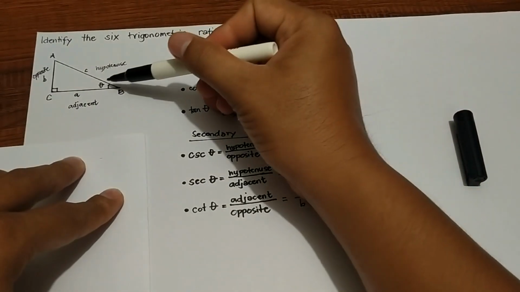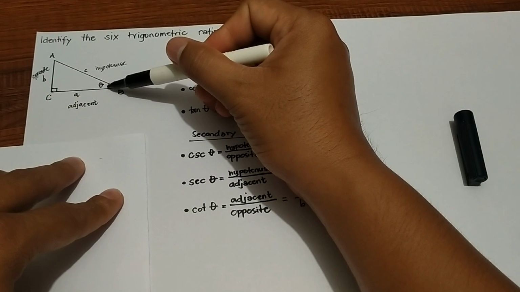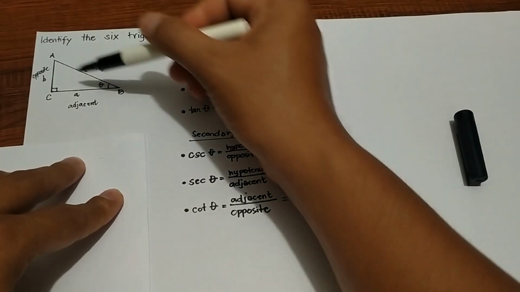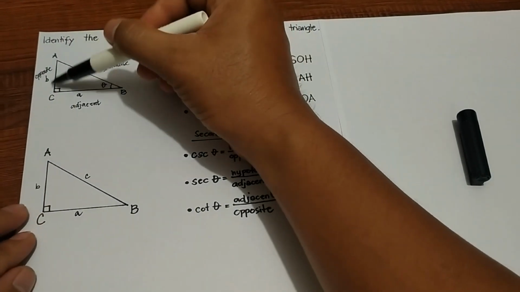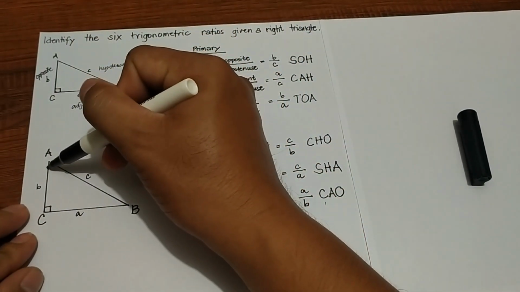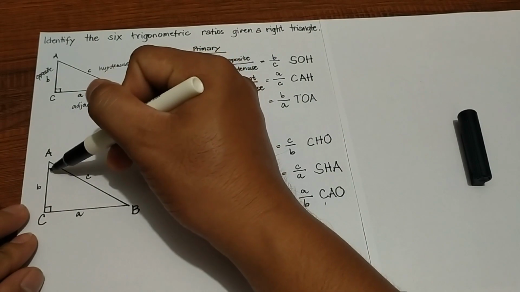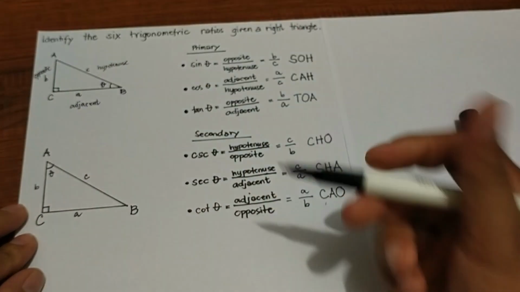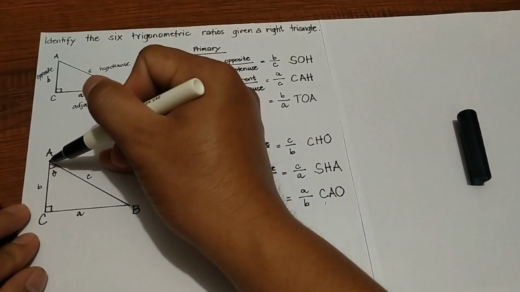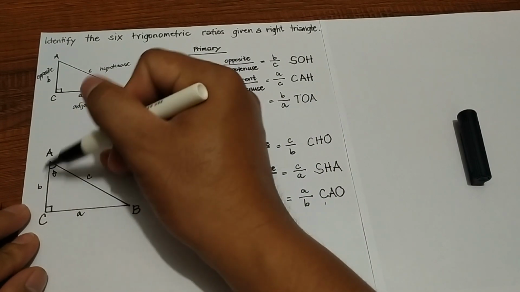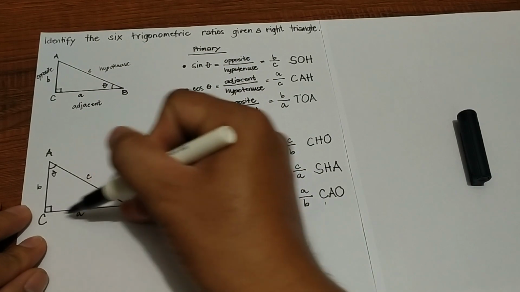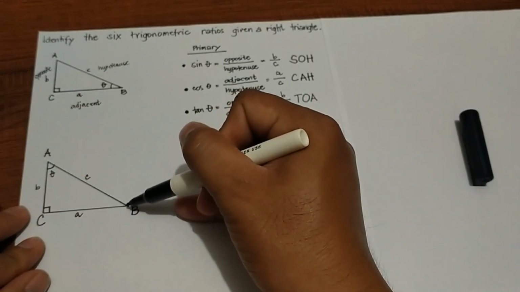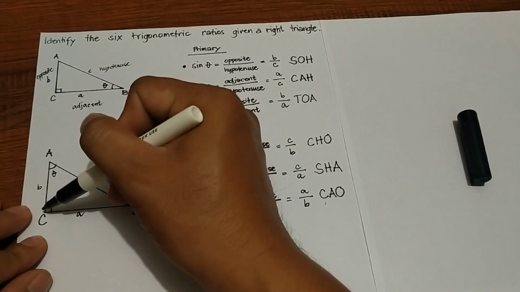Okay, so in here, our theta is found at angle B. So what if our theta is found at angle A? Just like in this illustration, same illustration, but then our theta is found in here. Would it still be named as our opposite if we are talking about this angle here? How about this one? Would that still be named as adjacent? No, it's not anymore named as adjacent or opposite.